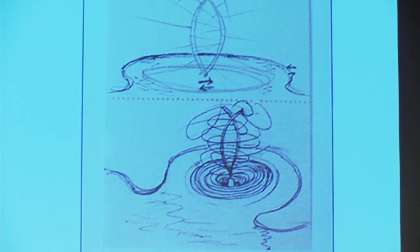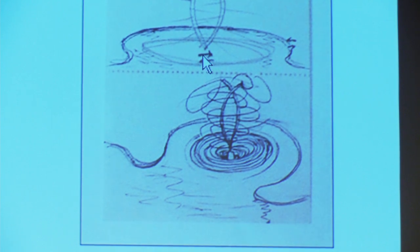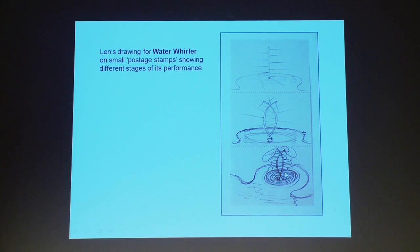And you can see that Len's indicated how this will occur, with these arrows here showing the shuttling movement. And down the bottom we get the full swirling with water jetting out. And perhaps at the bottom of that again is the whirlpool swirler that he sometimes refers to.